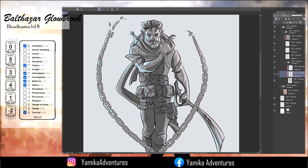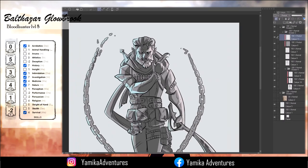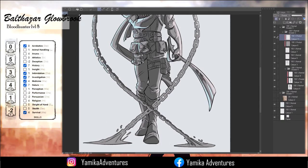Okay, so now back to Balthazar. As you can see, I did not start the recording before the shading process, as similarly to the last video, I mostly traced the sketch I've drawn in my sketchbook in order to have my line art. Then I blocked in the character in a grey toned color before blocking the lights with a reddish and bluish tint.